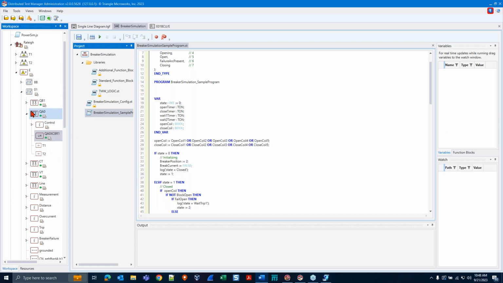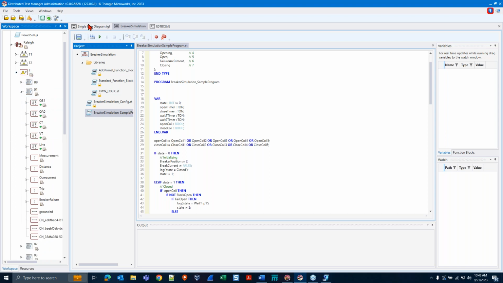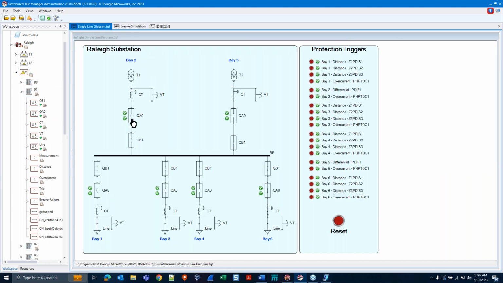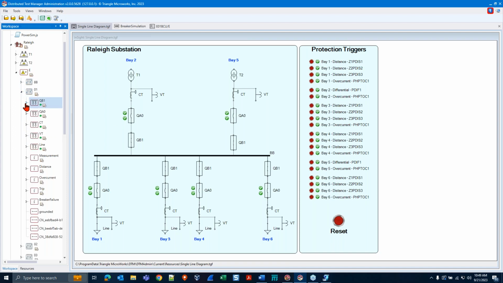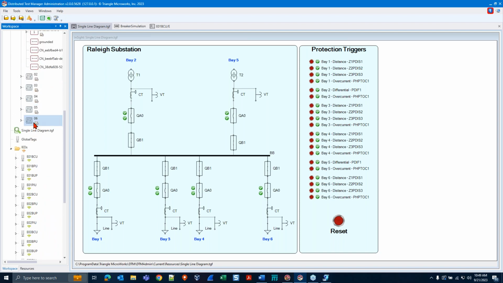So just to recap, before we move on, we've simulated, we've drawn our one line, we've linked our one line over to elements contained within our substation section that exists over here on the left-hand side. In order to animate it, we've linked behaviors to these different components within the substation section that are done in both JavaScript and 61131, and we've linked our substation section down to specific logical nodes that exist on IEDs down in our IED section.